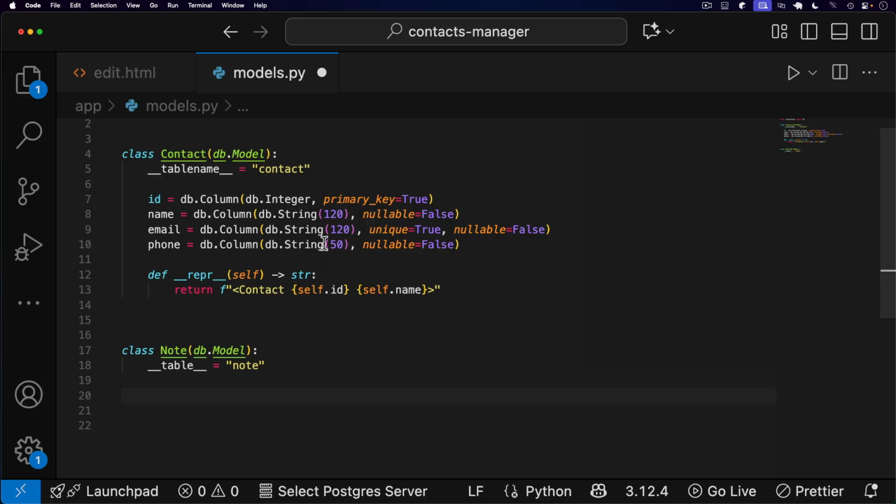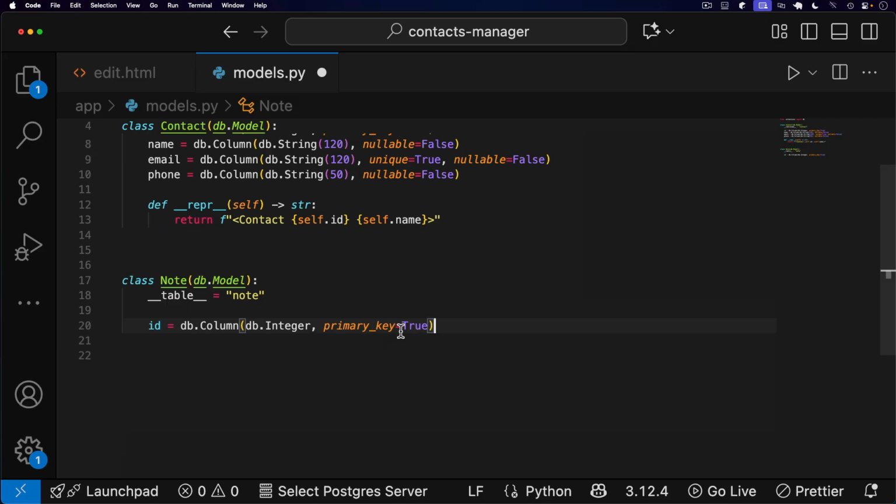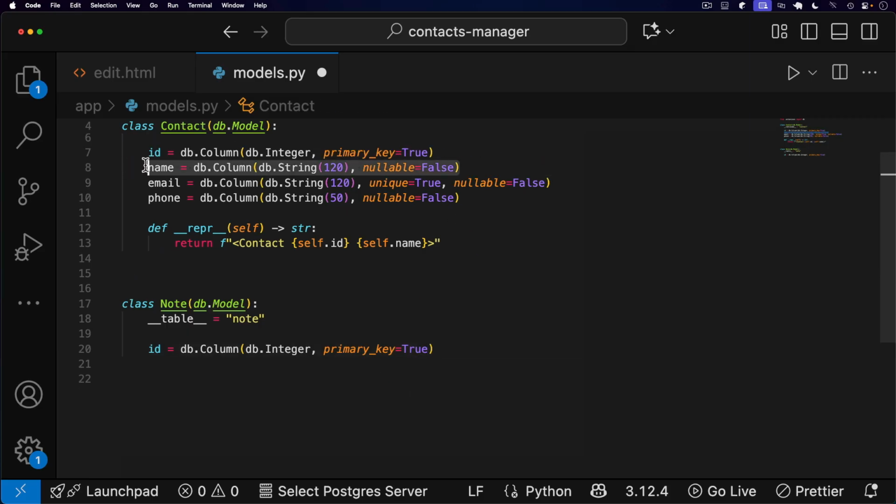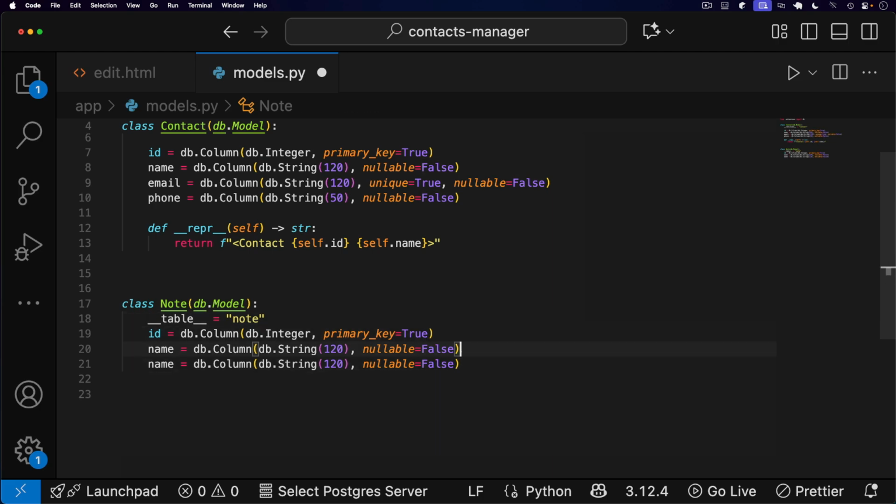I'm going to have an ID here to be the primary key. And I'm going to take one of these in here so I don't have to write all this from scratch. I'll paste that in there, and let me paste another one here.